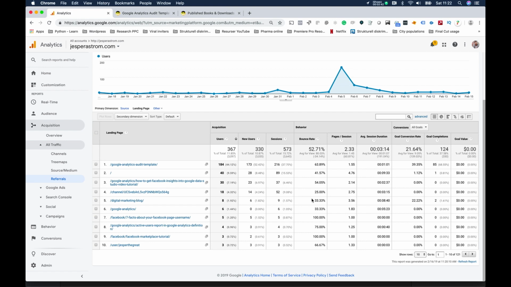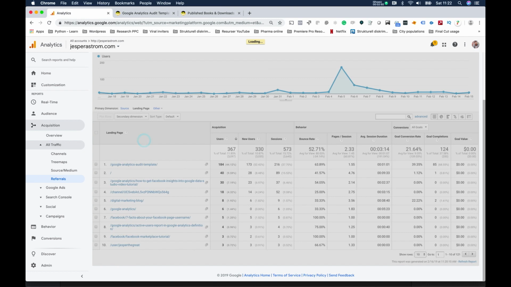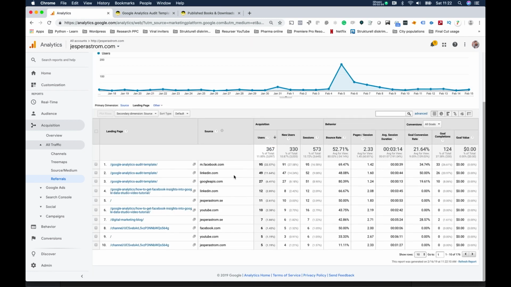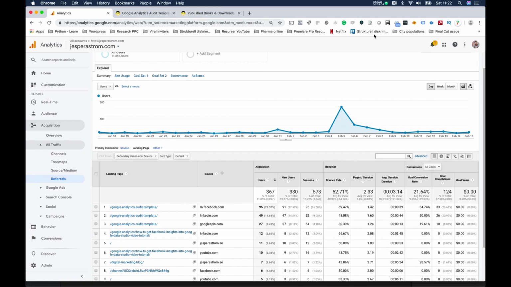You understand what content works on what platform. So if you have the landing page here and the referral, then you go and you write source. Boom. And then this might give you the idea of what works on Facebook, what works on LinkedIn, what works on YouTube, etc. So then you use this information in order to shape your content plan, if that makes any sense. So that's how I would use this.